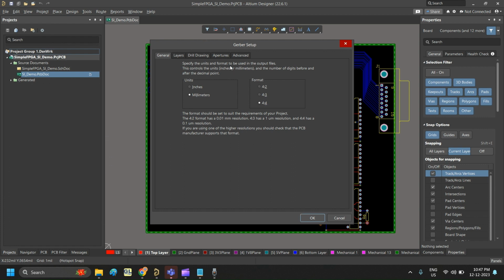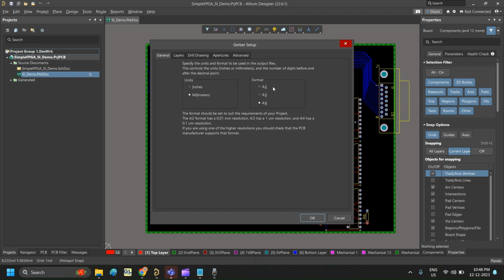So you have to go to File, Fabrication Output, Gerber files. This window will open, Gerber setup. So first one is the general settings. General settings will be asking you mainly two things: what is the unit which you want to convert the file to, and the format. Earlier itself I was using an imperial unit. I think this board is around 200 by 100, so for me it is easy to cross check when I am converting this to millimeter. And all the units which I am using are also millimeter based. So I am changing this to millimeter.